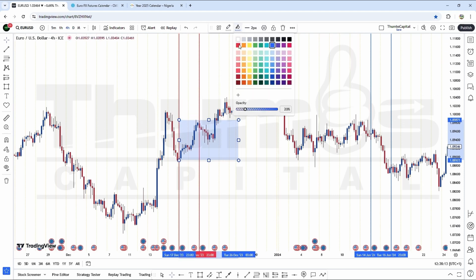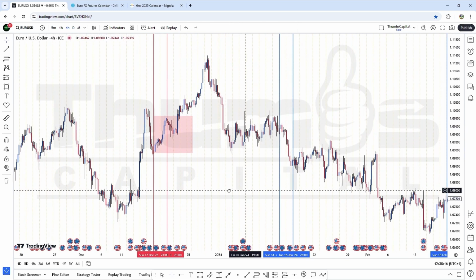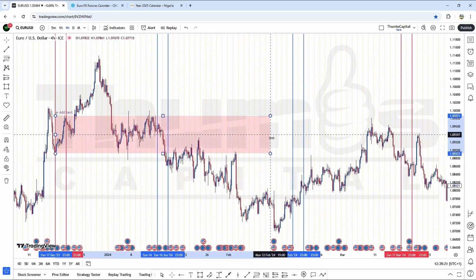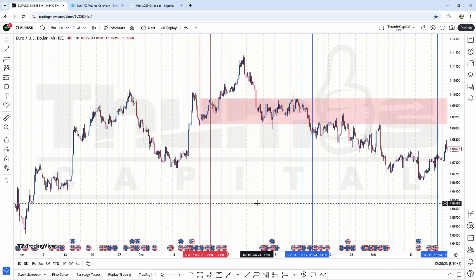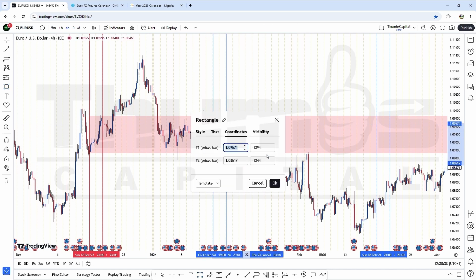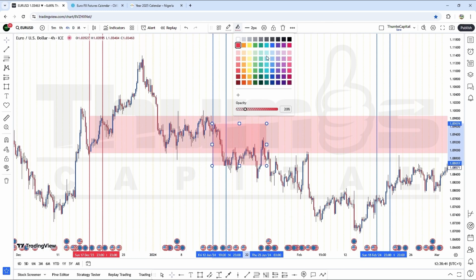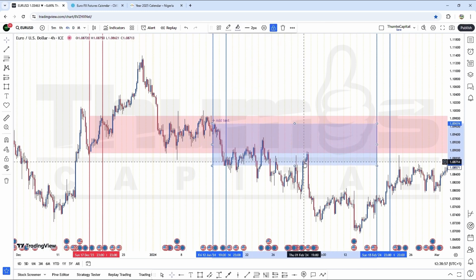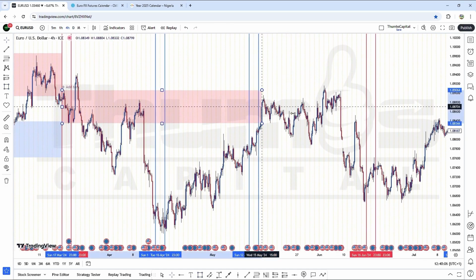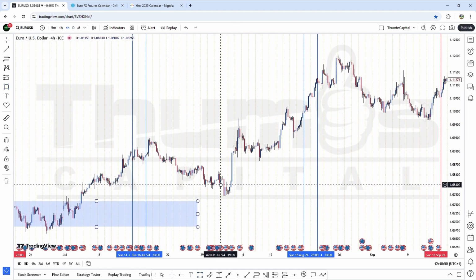I'm going to change the color to red so that we know it is a quarterly control block, and that control block is going to be active till the next quarter is opened. So the next one will be the monthly right here. So let's go ahead and mark that, the high to the low, and I'll change the color to blue. So that is how to mark the control block. I will go ahead and mark the rest till the current contract we are in to save time.